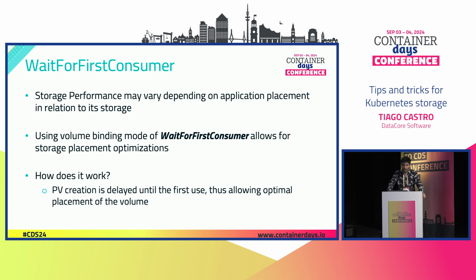So consider what happens if a volume is created on a certain node in a certain zone, but then your application is started on a different zone or a different node. This means you'll have a network penalty for the storage I/O, even though you might actually have storage on the node where the application is running. So using WaitForFirstConsumer is quite useful in this case. It allows for storage placement optimization.